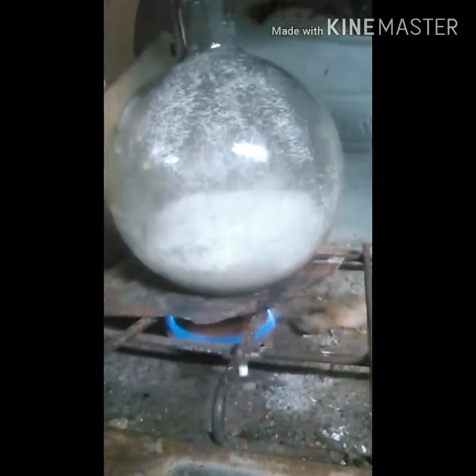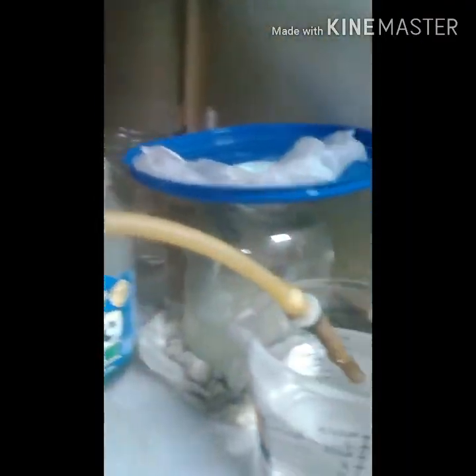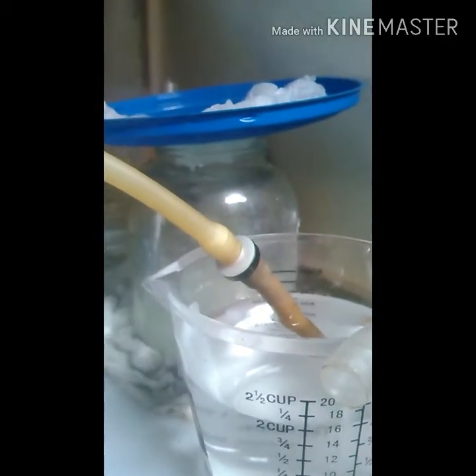Once I get them in there I'll be right back. Alright, so I just got it all in there and turned the heat on. The setup I'm using — you can see I've got the top stoppered off, and so it comes down here and goes into that boiling flask. On my hose I've got a check valve, going down into some ice water.